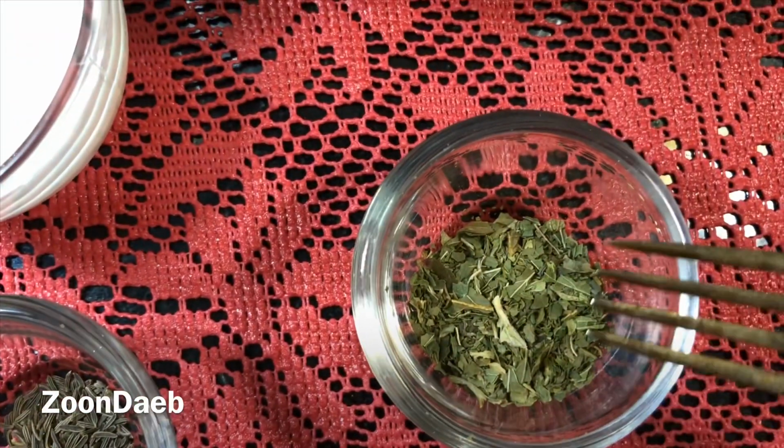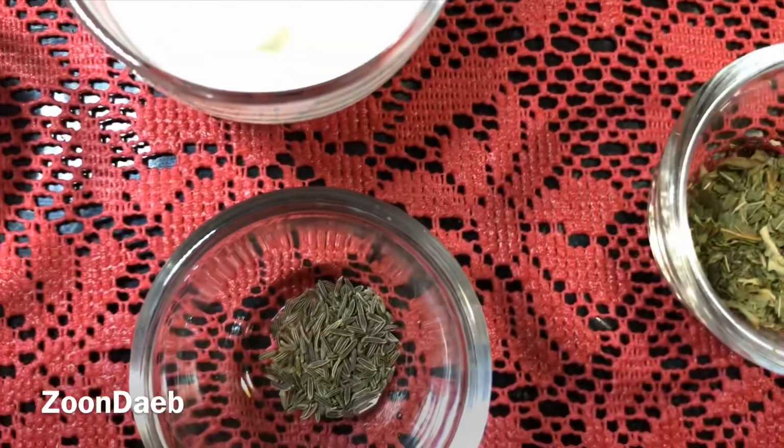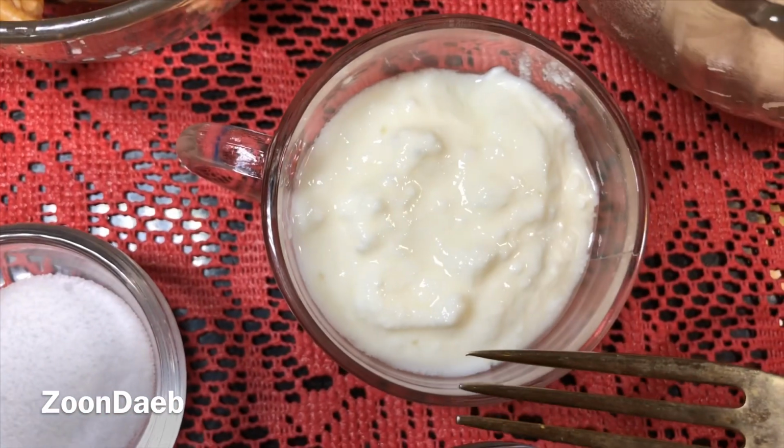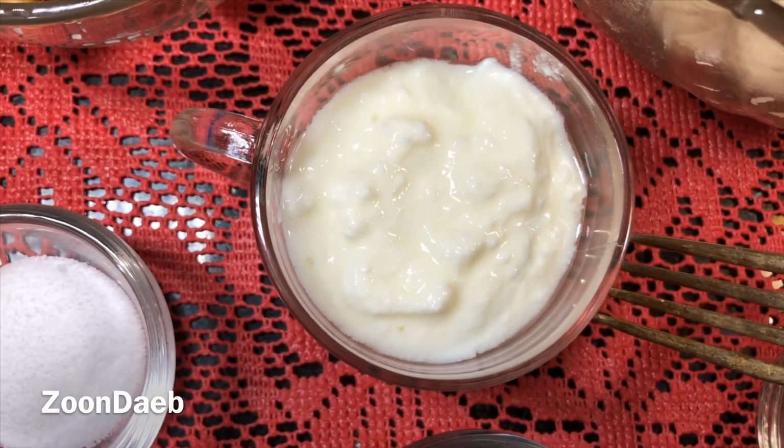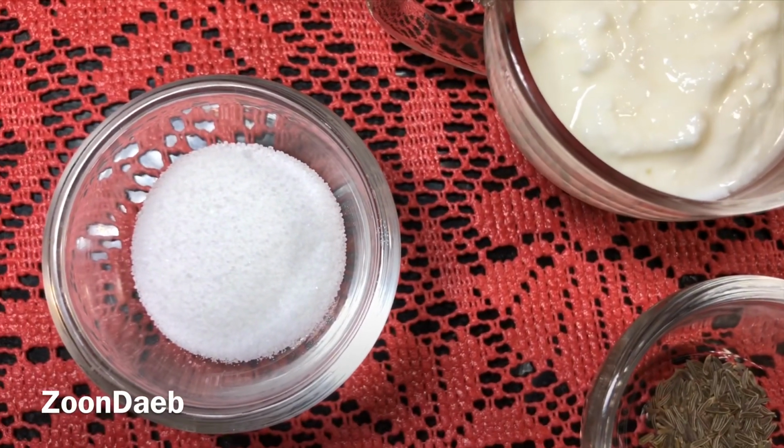Mint I have taken 1 teaspoon dried, you can take fresh also. A pinch of black cumin seeds, a tablespoon of curd, that's optional. You can skip it also. And salt I have taken 1.5 teaspoon.